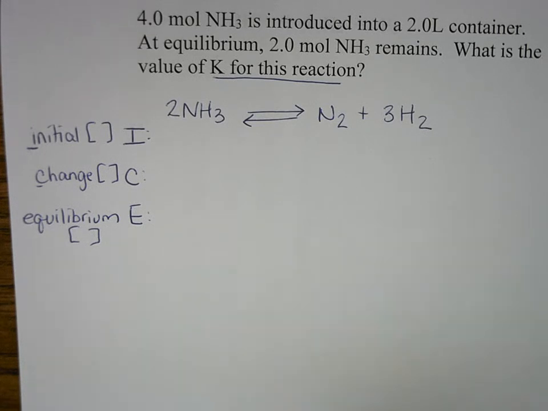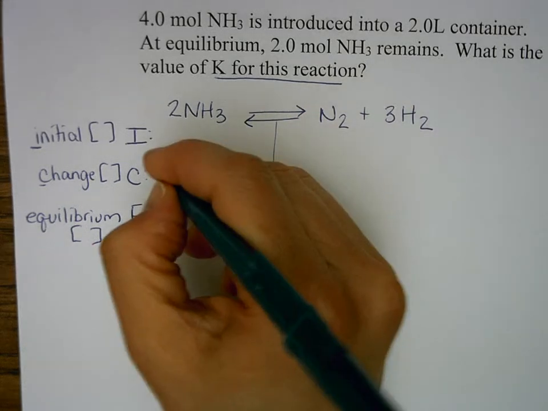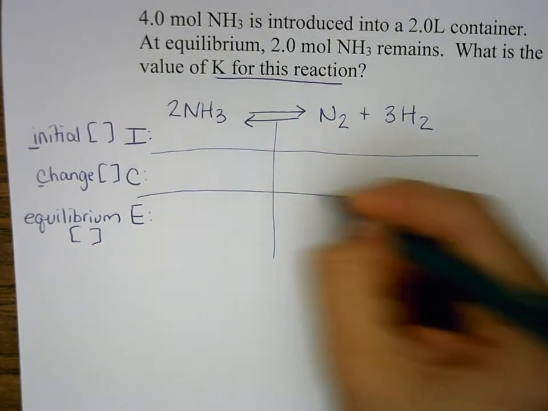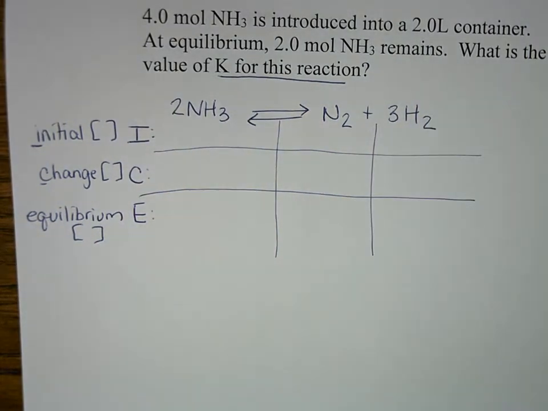Now, we don't know all of these numbers, but we're going to go through and see what's going on in the reaction. So you set it up like this, and you actually want to draw all these lines so that you keep all of your information separated. And you want to fill up the rows, top to bottom, using any of the information that I'm given.